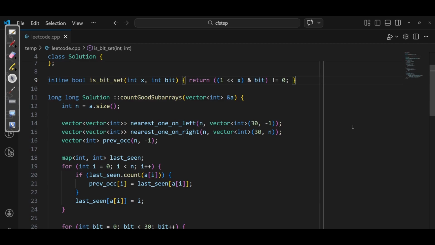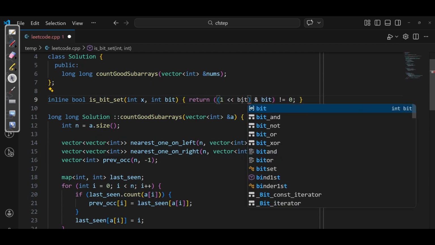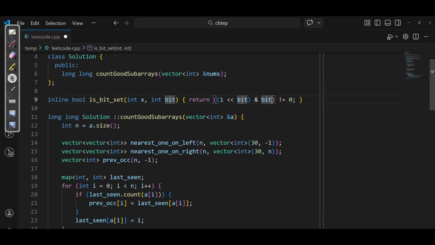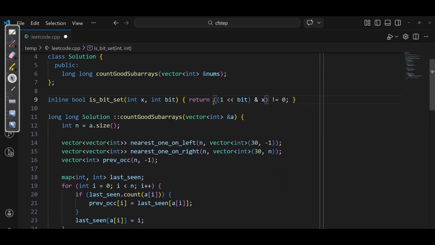What is the error? I'm just trying to figure out. Okay, so I think I made some mistake over here. When you want to compute whether the bit is set or not, the formula is not actually one left shift x. It's actually one left shift bit, and the number x. Okay, so this is the correct formula.